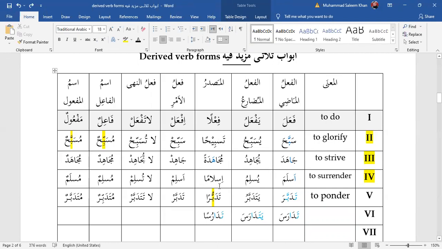If you look at the masdar, and if you look at the first form of the verb, which is aslama, this is the only form of the verb which has hamza as hamzatul qatr. What is the meaning of hamzatul qatr? Yani, we have to read it. Yeah, we have to write it and we have to read it.